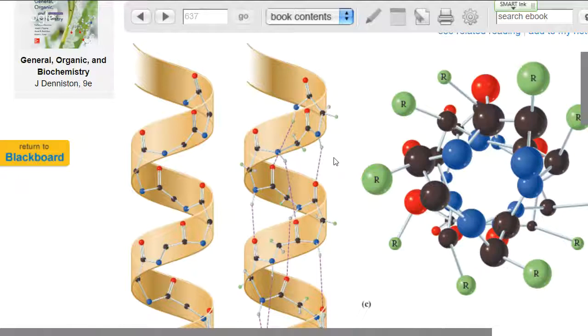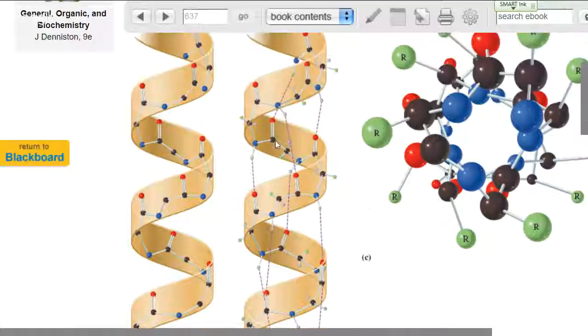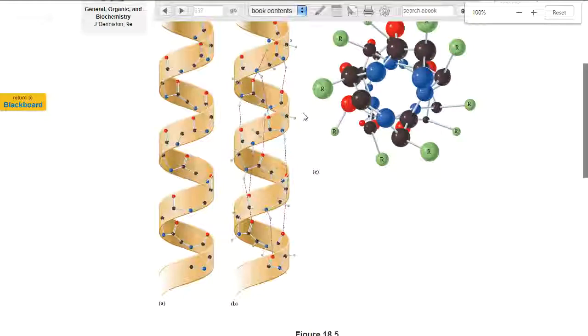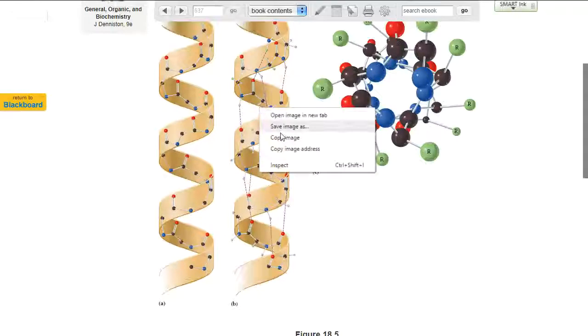So instead of stretching out, they twist so they can be a little bit closer. And these hydrogen bonds hold this together in a pretty rigid way. Even though we say that hydrogen bonds are weaker than regular covalent bonds, that ends up being a pretty strong interaction when you take them all together. And this ends up being a pretty solid part of what makes up a protein. So that's an alpha helix.